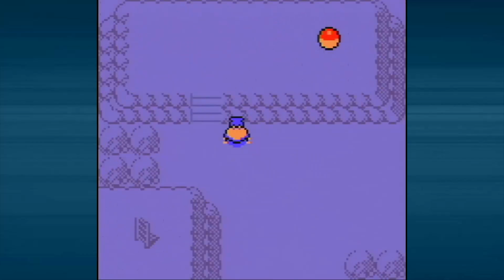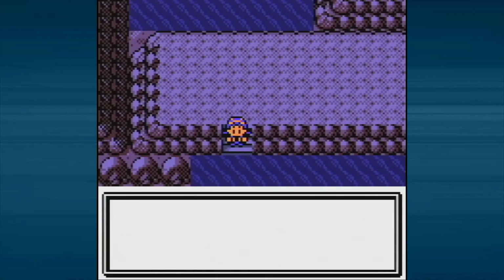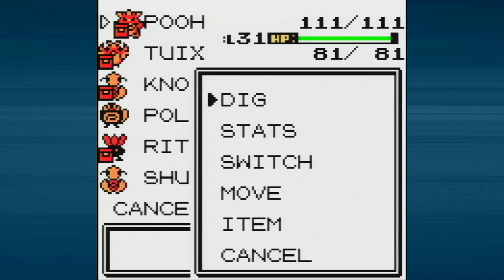But we also have one more thing right up here, if I could ever actually get to it. There we go, we've got TM18. We saw this move in the last episode. This is actually going to be Rain Dance, so that could be pretty handy. I mean, hey, if you've got a Politoed, Rain Dance is a pretty good move for him. All right, I'm actually going to use Dig to get back out of here. That's all there is to do here in the Slowpoke Well.